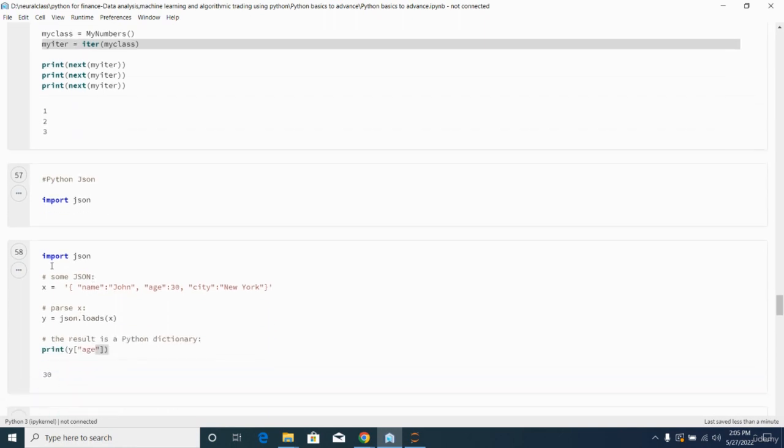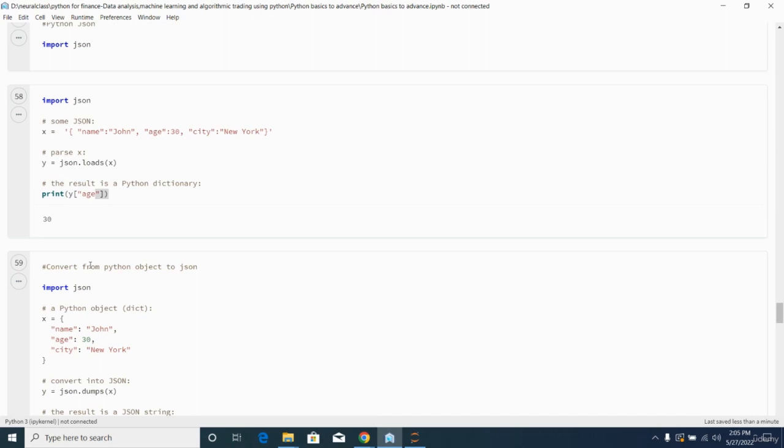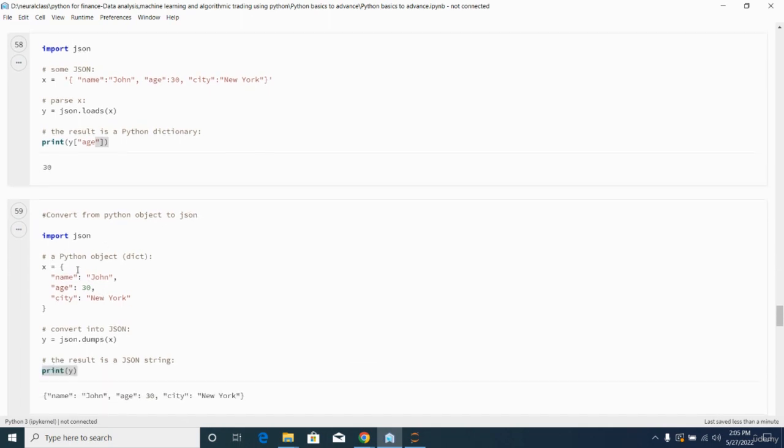So we'll check out how to import JSON, how to load JSON files, and how to check out the different values of the JSON files. We'll also check out how to convert Python into JSON objects, and as you can see here, this one is a Python object, and we convert it into JSON by using this dumps method.